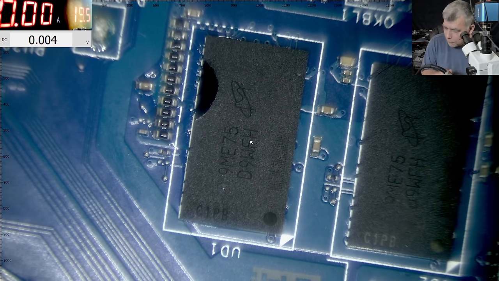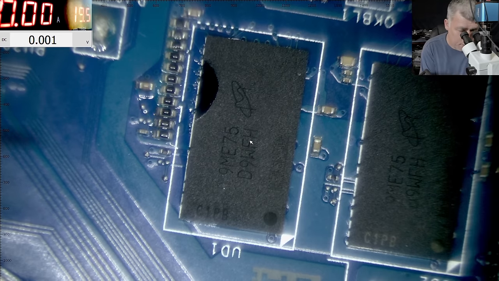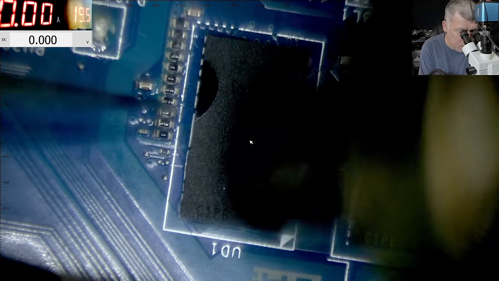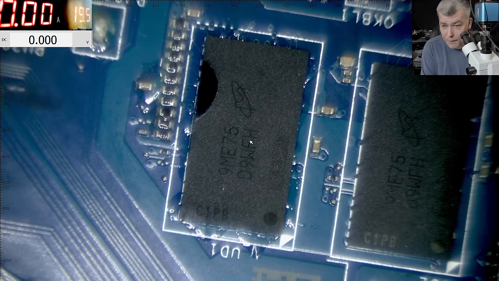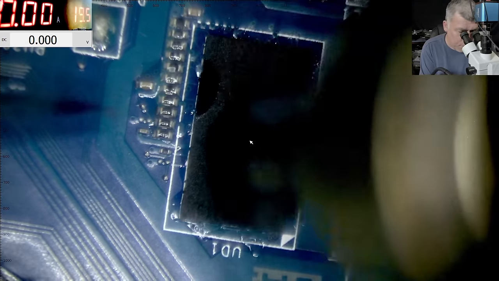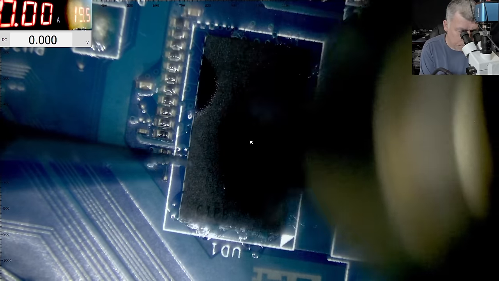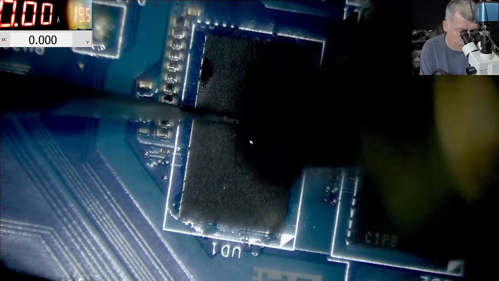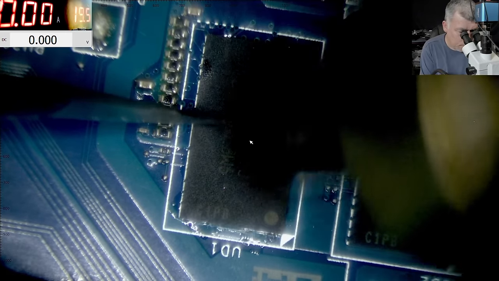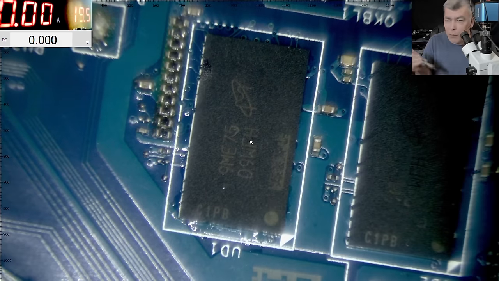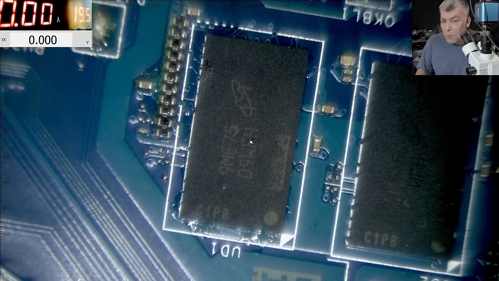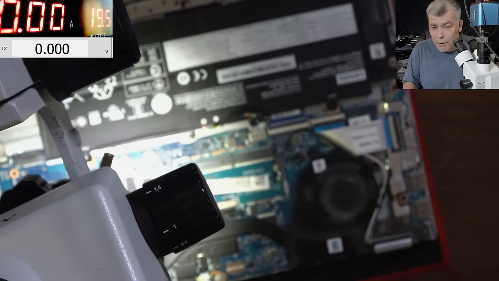Perfect. Max temperature should be fine: 480 degrees, 50% air. Now let's do it. The idea is to keep heating until the chip is moving. When you see the chip moving, it's done. Yeah, it's moving. You can see? It's moving, so it's done. That's the moment you stop, and that's the moment when the job is done.